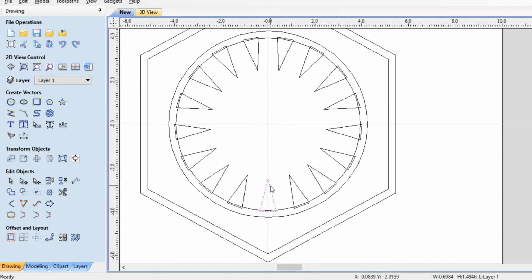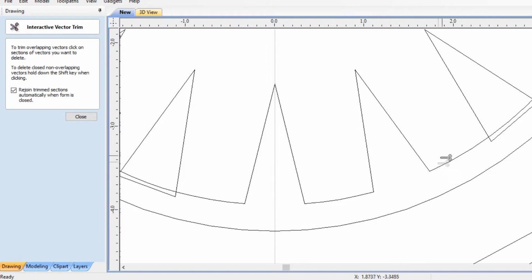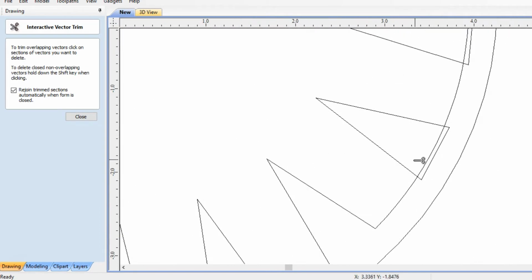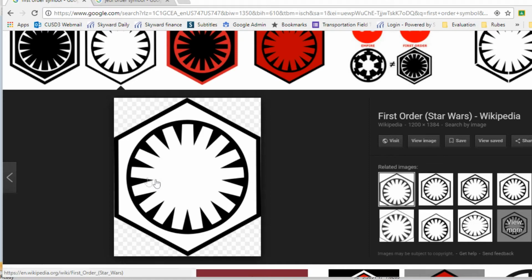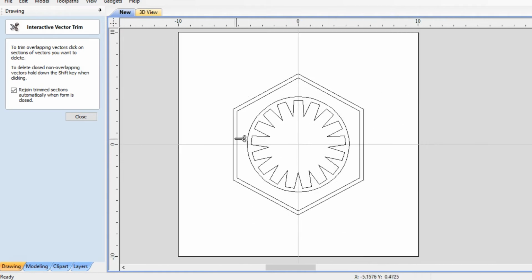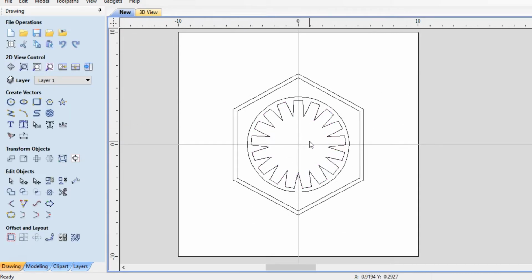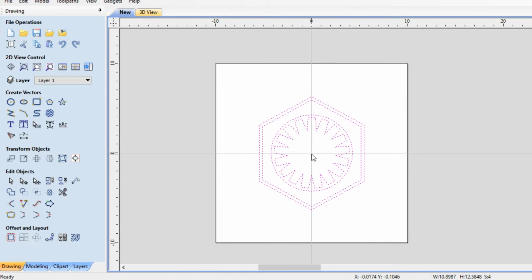There is likely a combination of commands for a Boolean, like a weld. Let's see if I select these two guys and hit weld. Nope, not what I want. There's probably some combination, but if you don't feel like searching like me right now, trim them and rejoin them. Basically we want to create one closed vector, because you notice in the actual image, they're all connected here. So give me just a second while I do that. Ta-da! One nice closed vector, and that's it. That one's done. Let's move on.